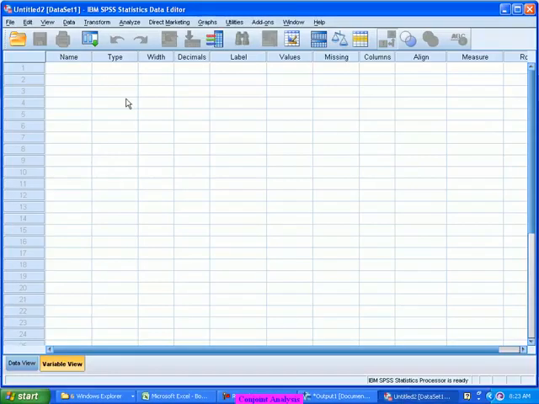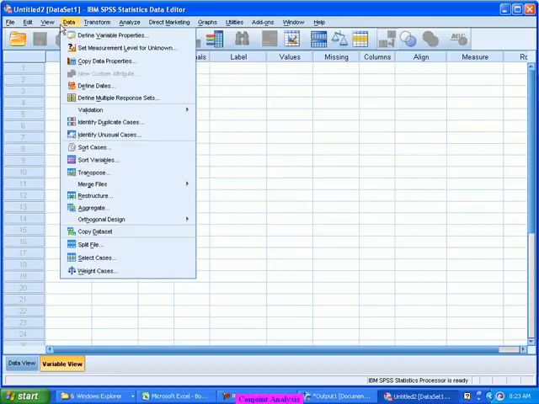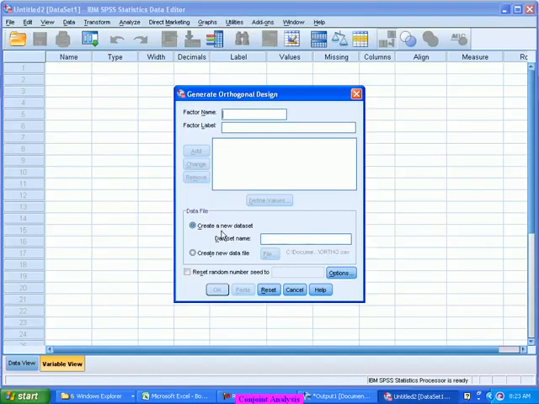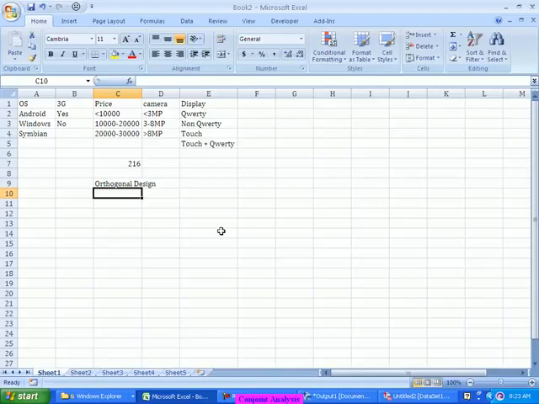So what we do is, in SPSS, we go into Data, Orthogonal Design, and I say Generate. I want to generate this orthogonal design. So it asks for the different factor names. Factor names are different features which we talk about the product.